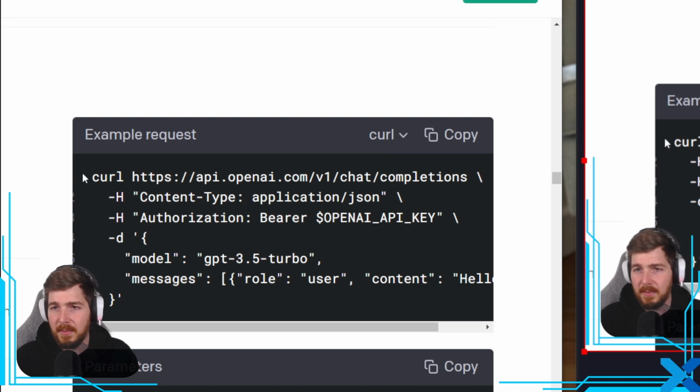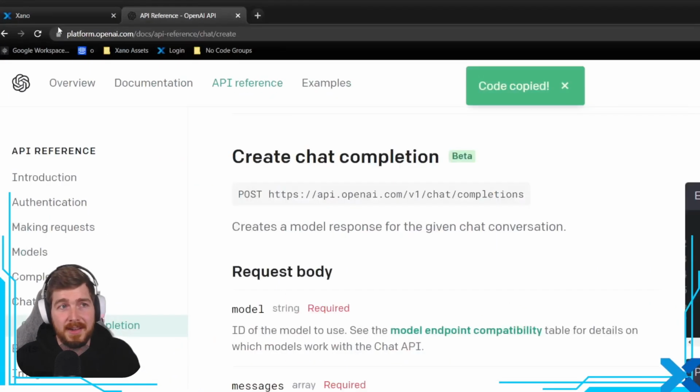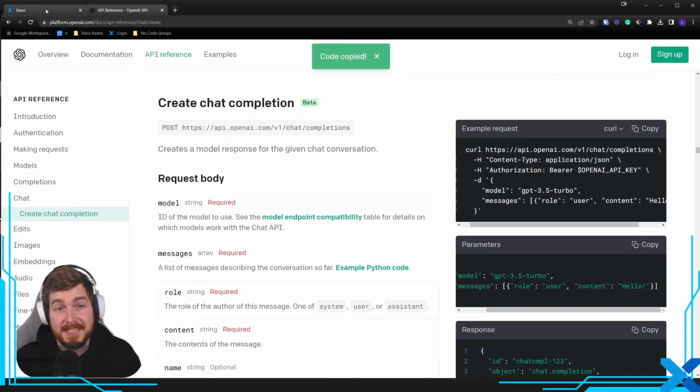This gives us all the information that Xano requires to structure and set up this API request. So all I need to do to set up this API in Xano is to copy this request here. I can now head across and we're going to start working with this completions endpoint in Xano.